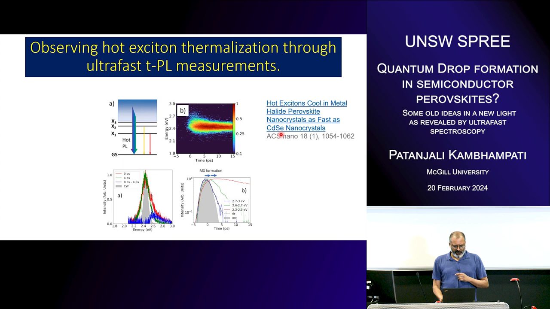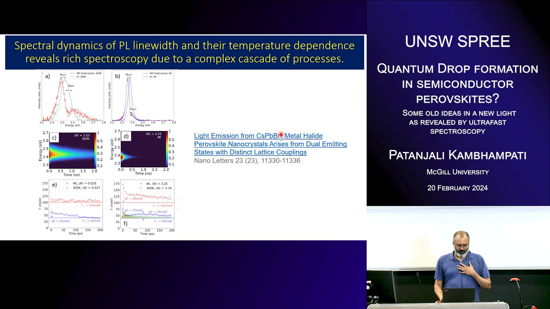And I will actually only briefly allude to this point, which is I like to find artifacts because I'm a spectroscopist and that's what I do. I like to do the most careful experiment. And so in perovskites, it was said there was a hot carrier phonon bottleneck, a hot carrier cooling process as revealed by TA experiments. And we did this experiment that showed the whole thing was an artifact, but I won't belabor that here. That was published in ACS Nano after much fighting this past year as well.